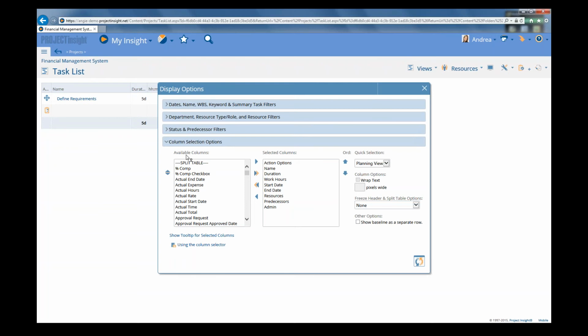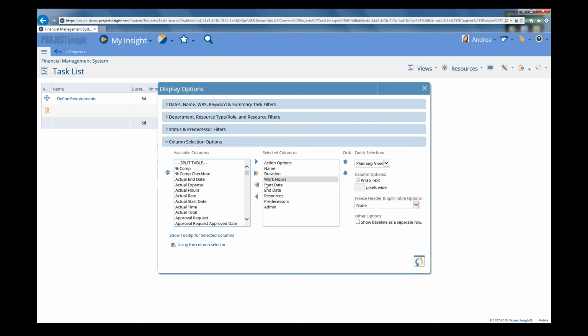So in here you have all the available columns that you can put on the task list. And if you start to scroll down, you can see all the different available data elements. And you can see there's quite a lot of them. Now you also have the selected columns. So in this list, it actually shows what data fields are going to show on your task list. So you can add any columns of data from your available columns to your selected columns so that you can see it on the task list, and then you can also use the inline editing on it.